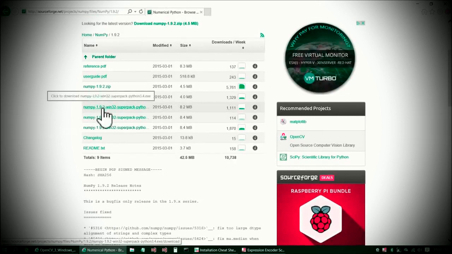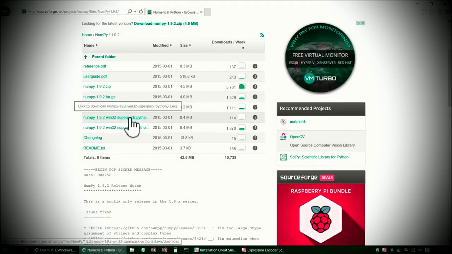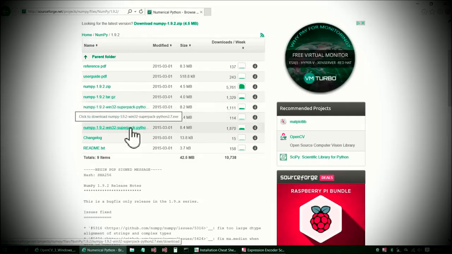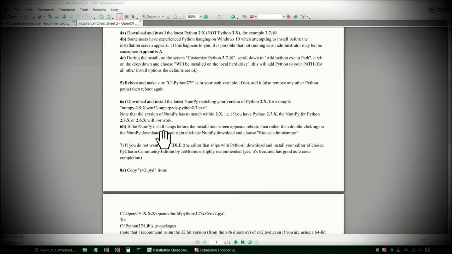There are 3 NumPy 1.9.2 executable downloads. The first one is, if you take a look at the pop-up text there, Python 3.4 exe. But remember, we're using Python 2.7, so not that one. Python 3.3, but again, we're using 2.7, so not that one. And then this is the one we'd want to get, Python 2.7 exe. So you have to make sure that your NumPy is for the version of Python that you're using.